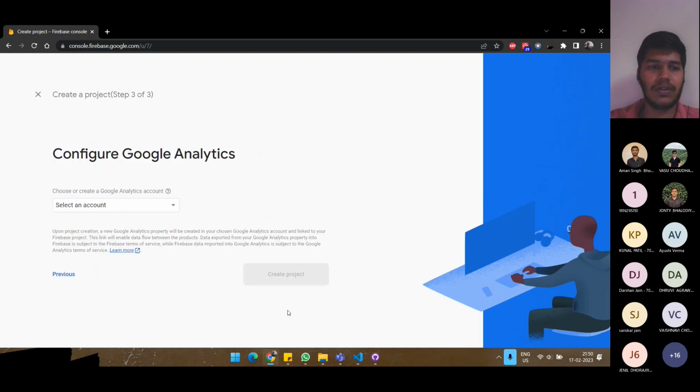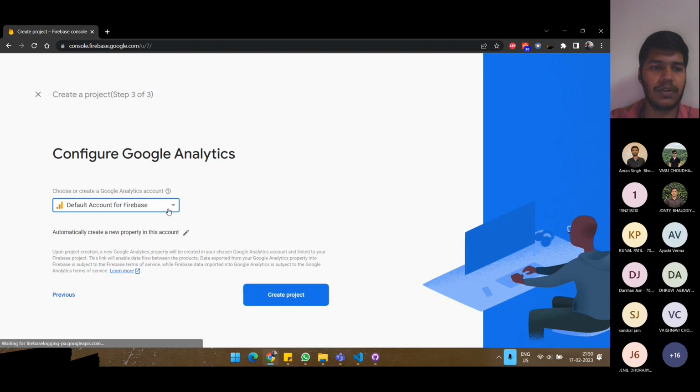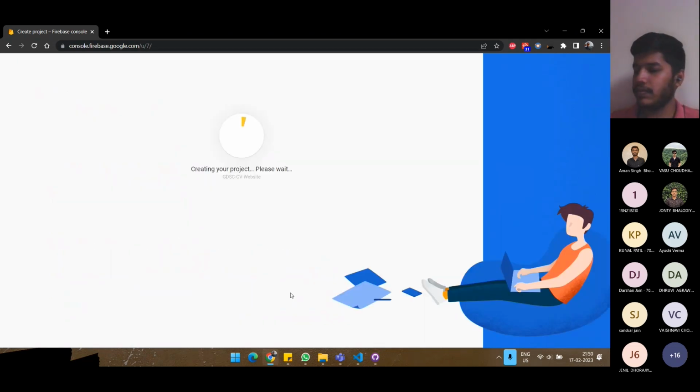Whenever I click OK, I'll select an account. I'll choose the default account and create a project for me. Firebase will take some time, it will go on to its servers, and it will be providing me some resources where I can post my website very easily.